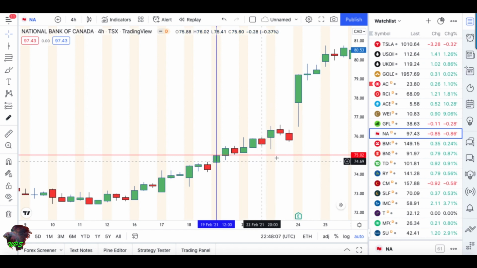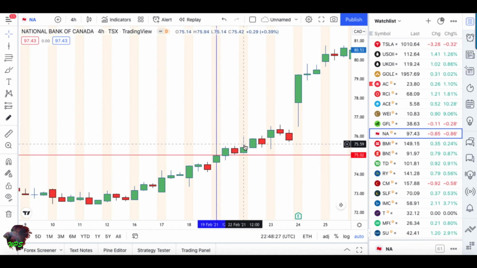Okay, so we already had a retest of this 75.02. Probably in 1 hour you would get a better signal to jump into a trade, but we're going to look at this example because this is very interesting. This one was not an inside bar. This was not a housing candle. So we are moving on.